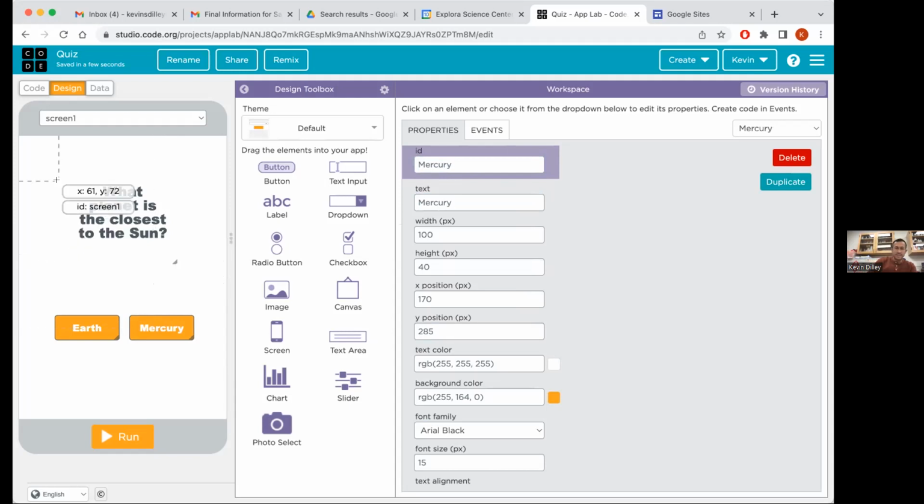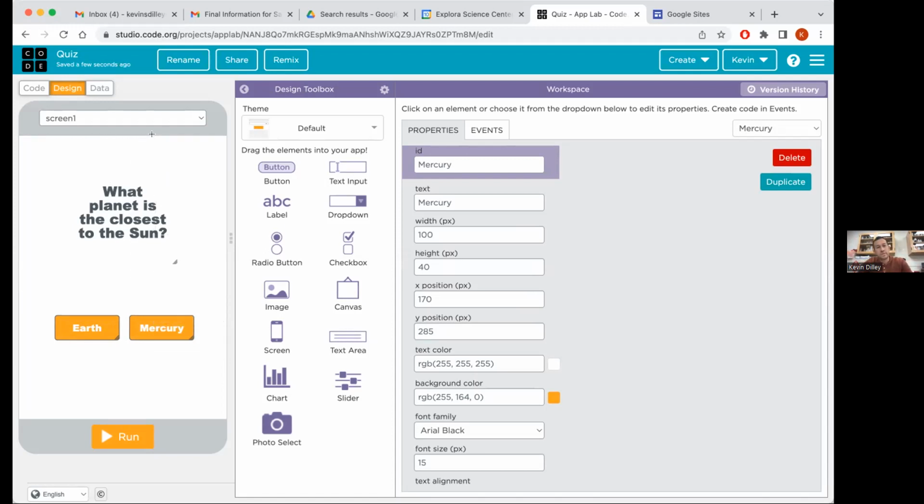So this is the first screen that we have. It has our question, and it has our multiple choices that we could choose from. What I want to do is, when we click on the wrong answer, take us to another screen that says, sorry, incorrect, try again, and then have a button to go back to the question and try again. If we click on the correct answer, let's have it go to a screen that says something like, woo, you got it right.